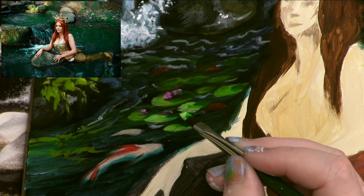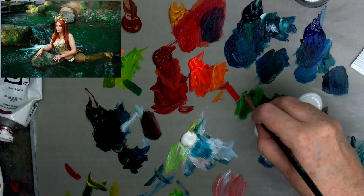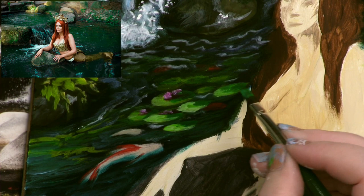Just shaping them. And then I'm like, man, I need to get some area of that knocked back. So I just get into my brown and come around this side. I'm just trying to work the ellipse. See? There we go. Work the ellipse.